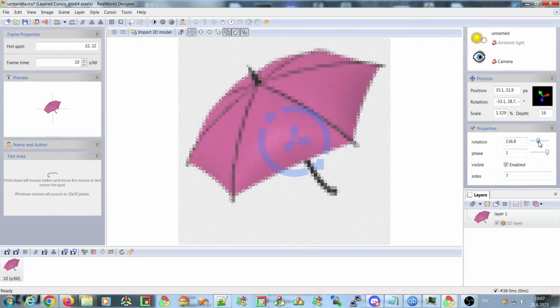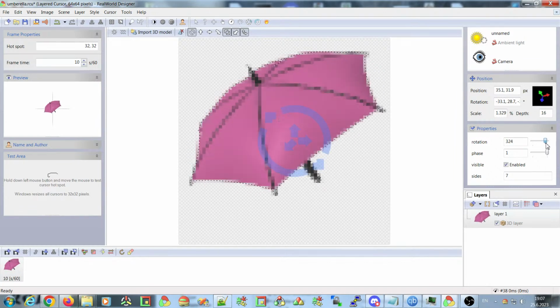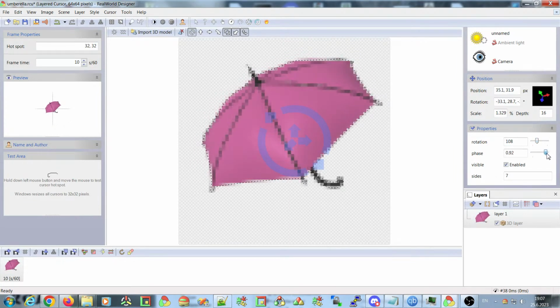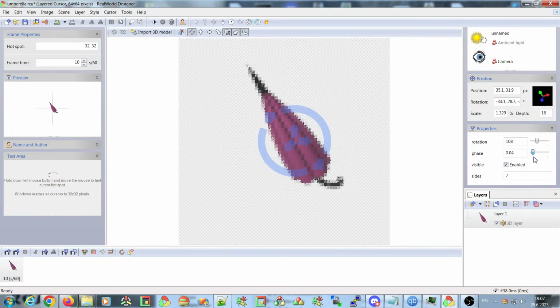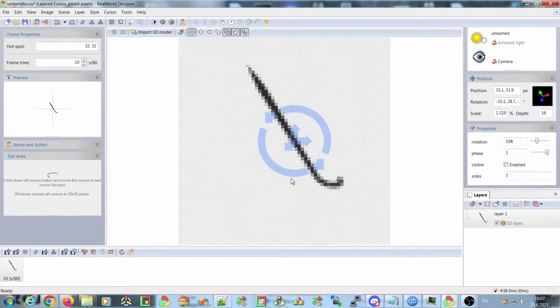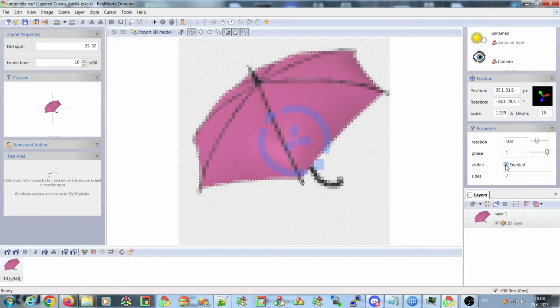So for example, this one rotates the umbrella. This one closes and opens the umbrella. This one hides the pink part and leaves just this hole. And this one controls how many sections the umbrella has.